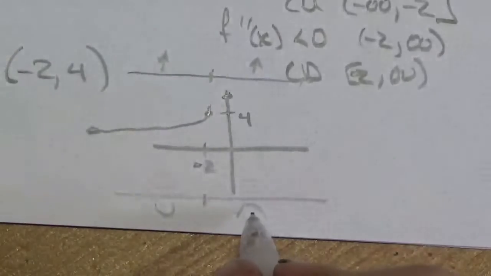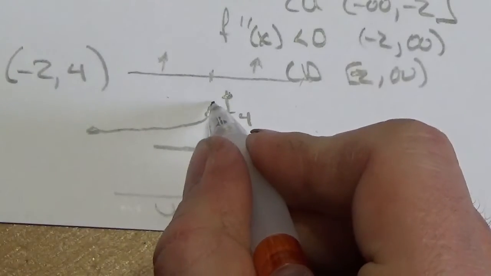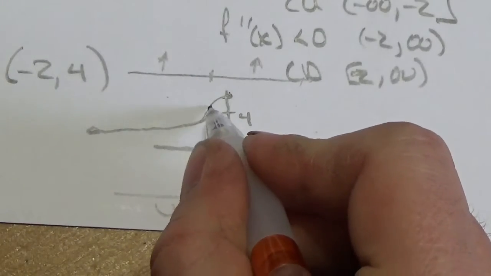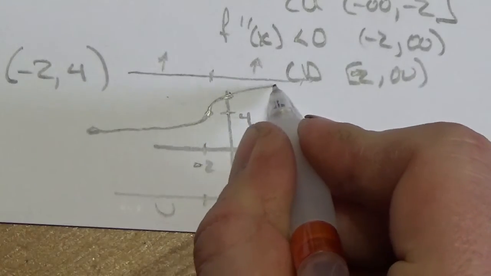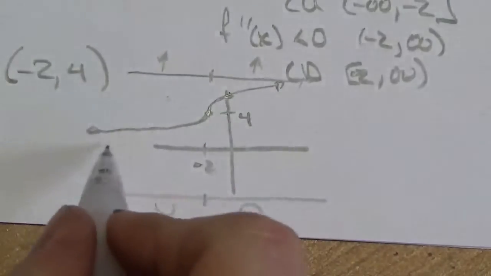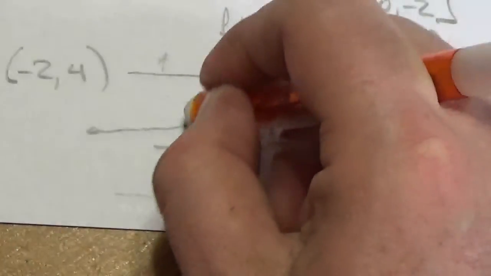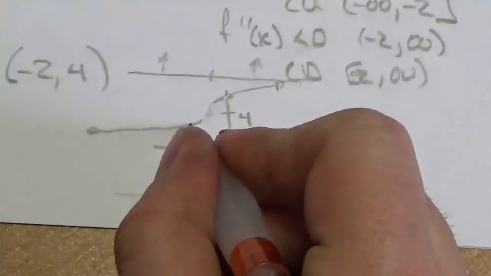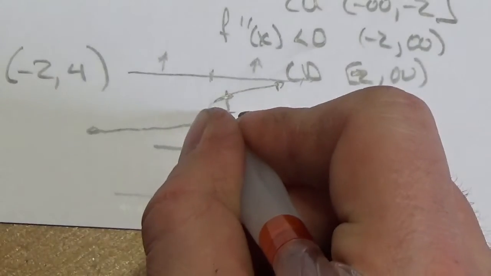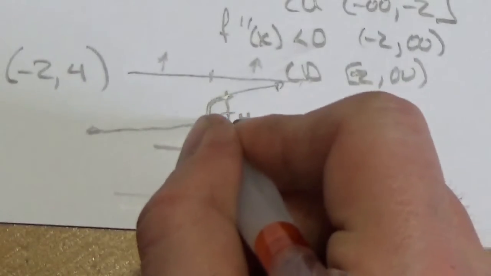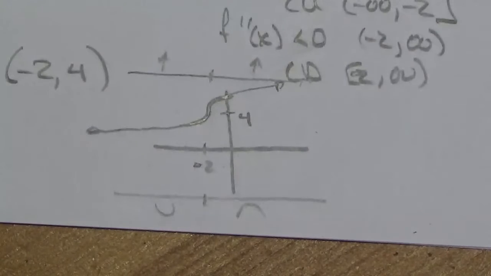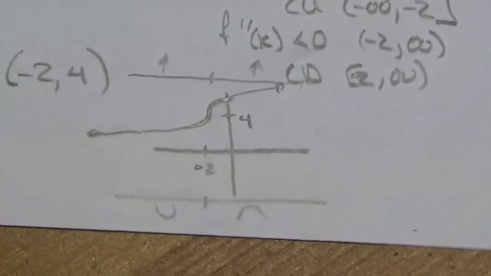Then I'm still increasing, but concave down. So it's going to go like this through the y-intercept, and then it's going to continue to increase, but it's going to be concave down. So it's this special little graph right here, and that doesn't quite look the way I want it to. That's got a vertical tangent. So the graph goes vertical right at that point right there. Anyway, interesting graph.